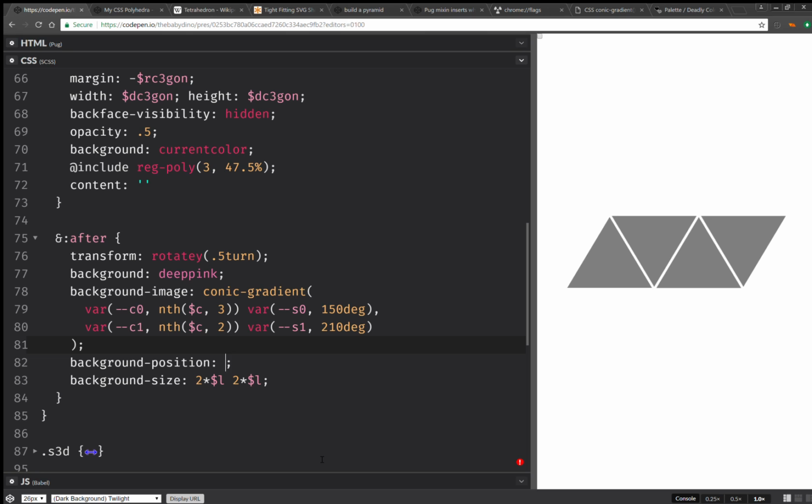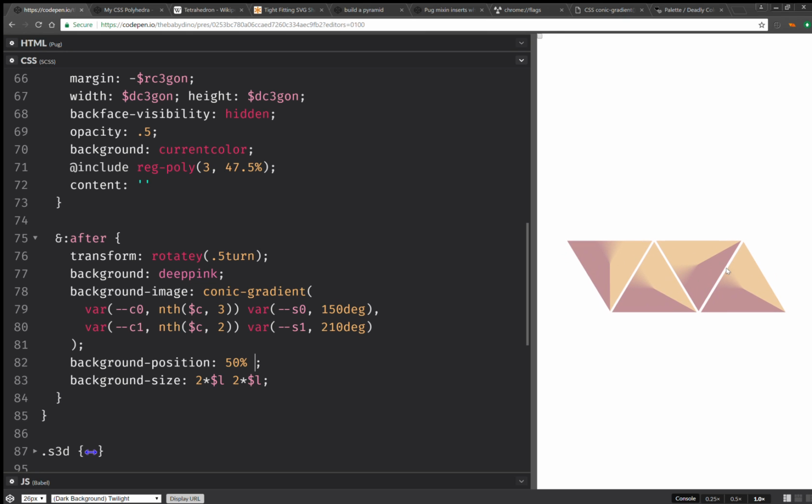The background position is going to be 50% horizontally, so centered in the middle, at the top vertex there.